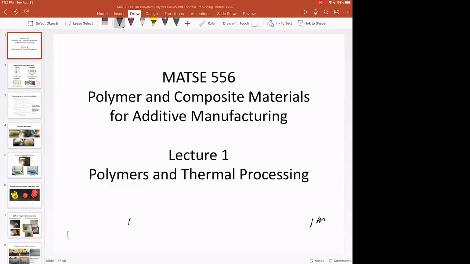That makes sense? Since it's an elective graduate course, I'm not going to give you a lot of equation solving homework or things like that. You can do that in your reaction papers or in your final project if you want to, but this course is much more about discovering materials, discovering additive processes, and giving you the tools to really use those materials and additive processes in your research or in your job or in the future, if that makes sense.